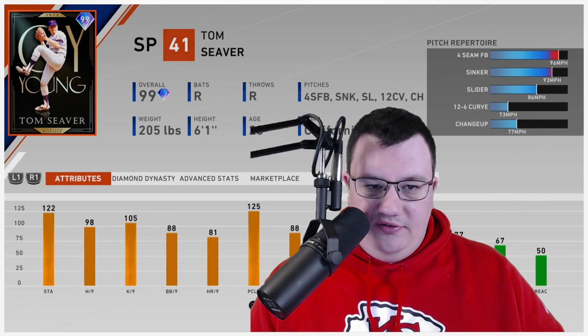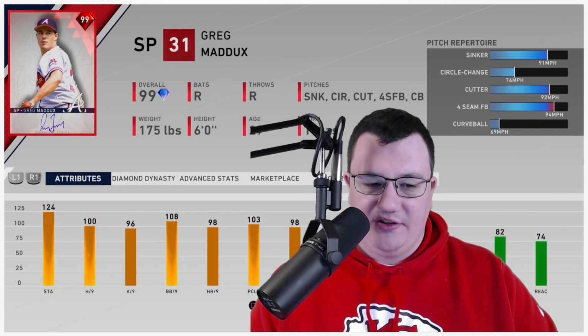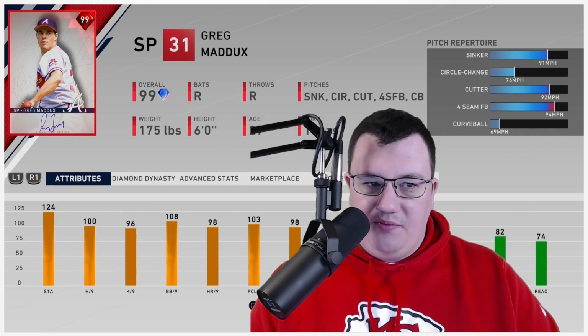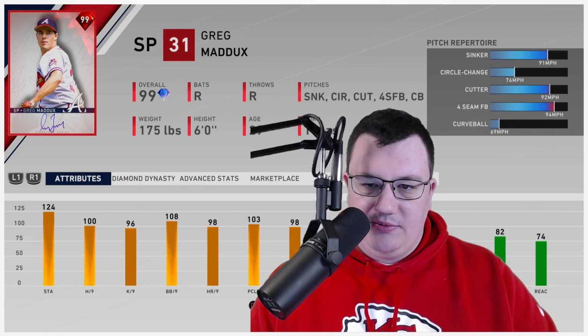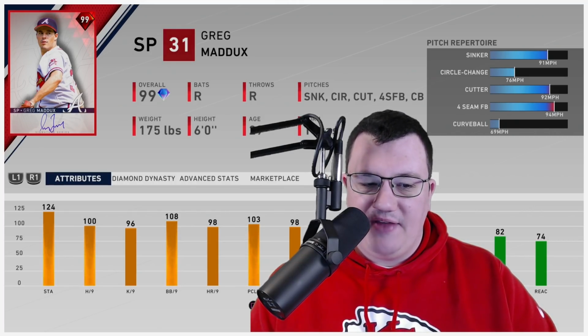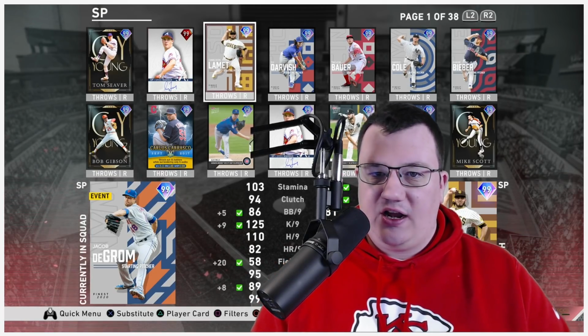Seaver can be effective. You get him from the Babe Ruth route. Maddox, I think Maddox is a little bit outdated. Never, ever see Maddox being used by anybody anymore. I have him at Prestige. I just never, ever see anybody running him. I think it's really because he's got the sinker and some good pitches, but he just doesn't really throw that hard in particular. He doesn't really have that great of per 9s. So it's not like a card when somebody has them, you're like, oh no.